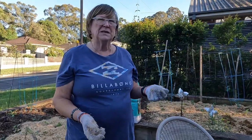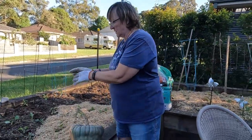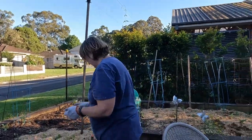Yep. And often I use them as an old seed bed. So when I've got old seeds, they're only sort of active for a couple of years. Yeah. I might just tip a whole packet of old seeds in there and see what comes up. And sometimes heaps of stuff comes up. And then we just give it to the chookies. Yeah, it's important to make sure the chickens get their greens as well.